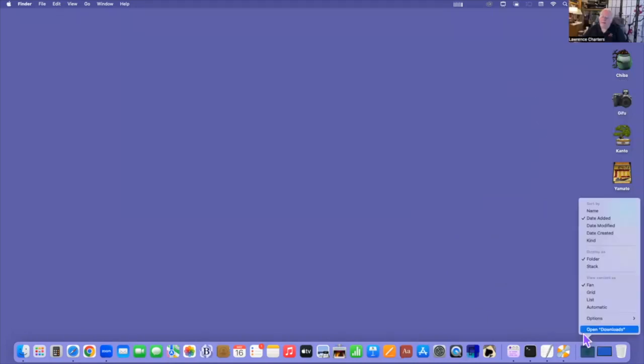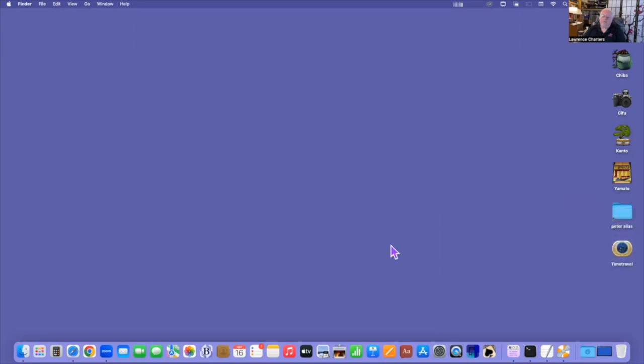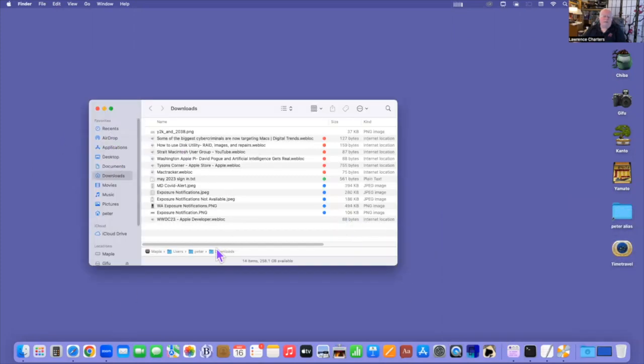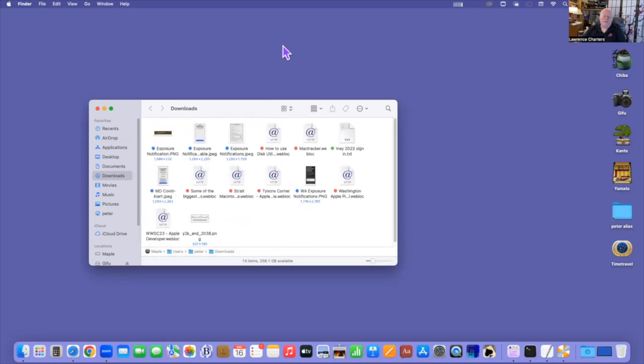So if you right click on it, you can go into options and you can say list, because when I open up downloads, I want it to give me a list. I don't want it to do that. But the other way, if it's showing you icons, that's because you have it set to come up here and say it's showing icons. So it's giving you this view, which is annoying.